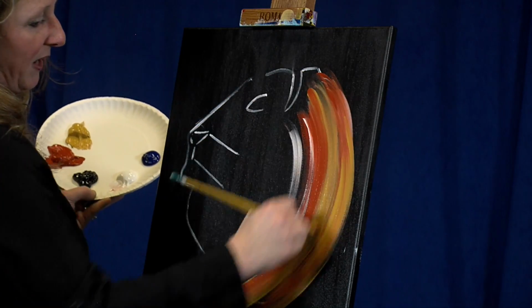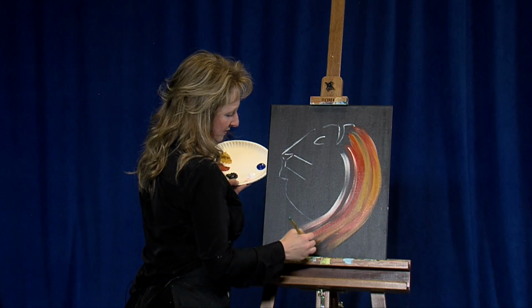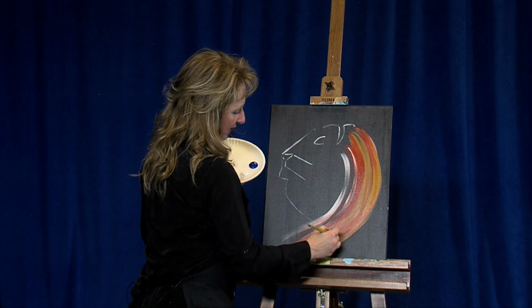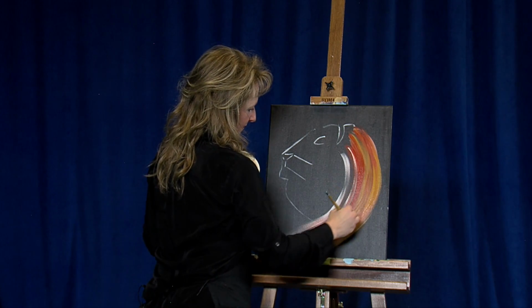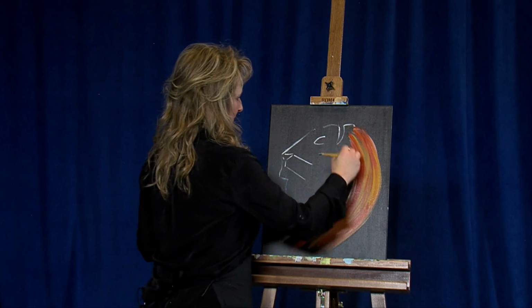As I'm placing down my paint here, when I come to the bottom, I twist my brush. So I'm going flat and straight here, and I twist my brush just to show a little bit of that hair at the bottom. Just continue to take that down.